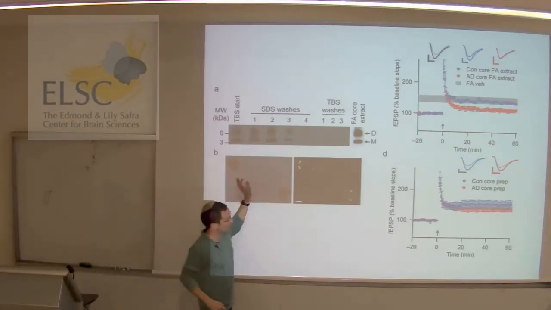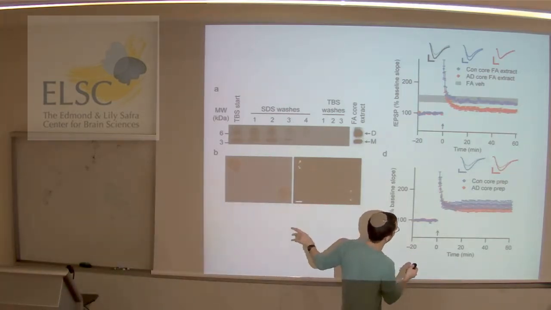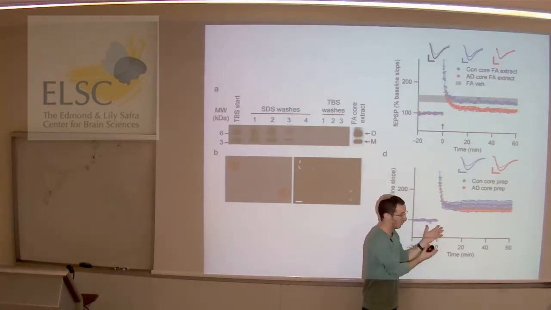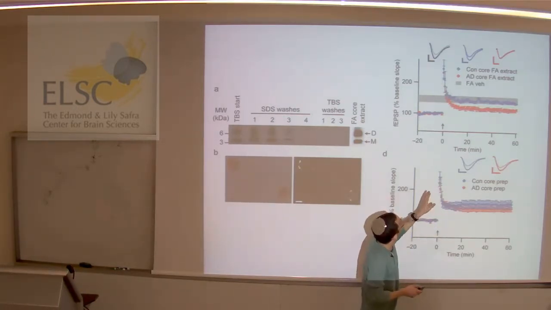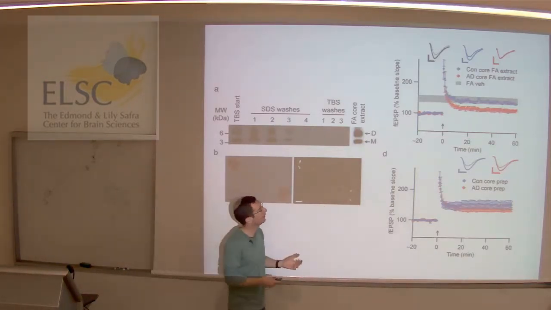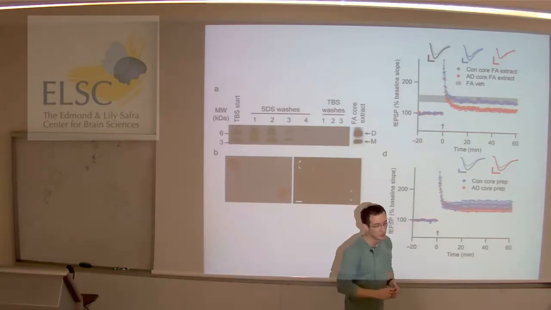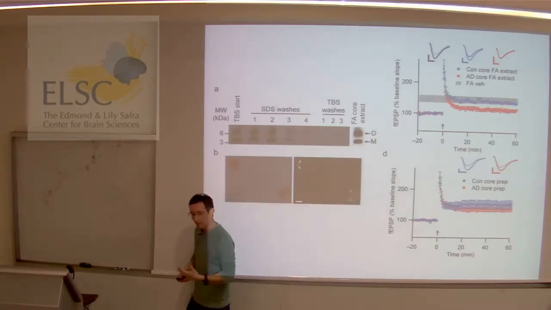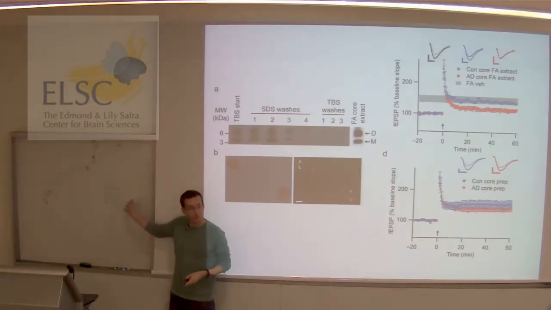Okay, so these are nice pictures of the core of the plaque. And now, if you add only the core to the electrophysiology experiments, you do not see any LTP deficits. So it's not a toxic species at the level of the synapse, right? But if you take the core and then dissociate it with formic acid, you again have the LTP deficits. So that was the last nail in the coffin that says that the toxic species, the one that we need to go after or try to target therapeutically, is the soluble form. And we don't need to care too much about the core, about the plaque itself.